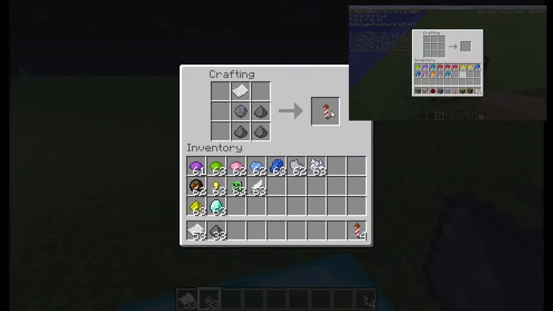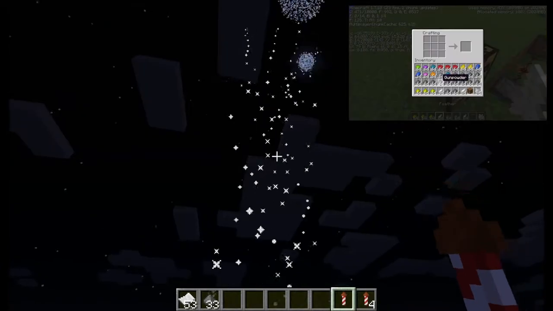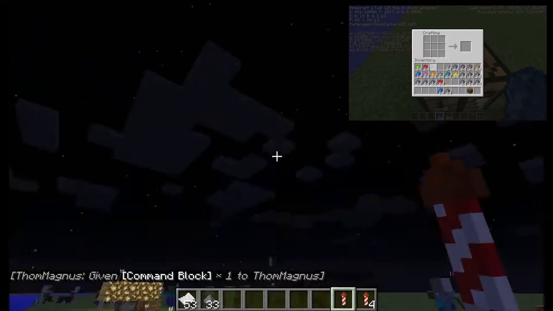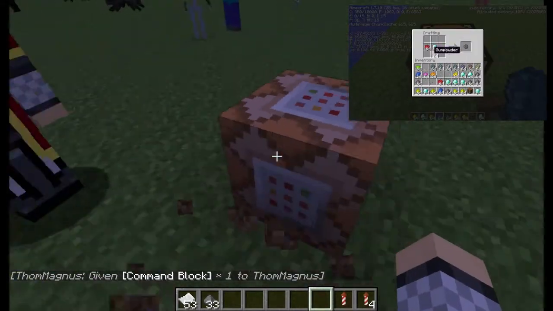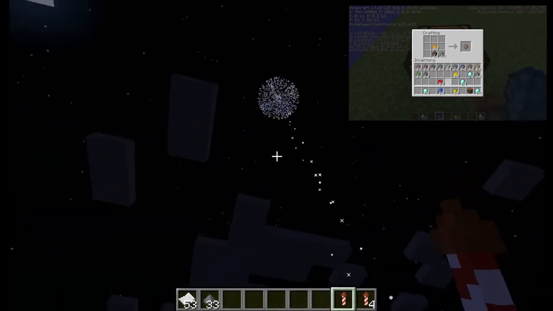There's so much chaos going on right now. So as you can see, it's got a... Wait. Okay. Trail. There's the trail. And then there's a twinkle effect. Please no. He's gonna do something crazy, I know.